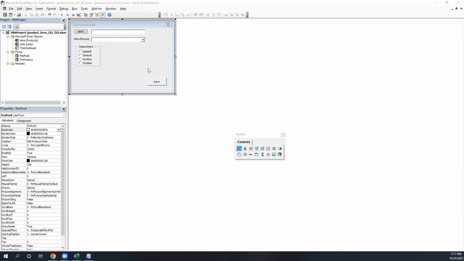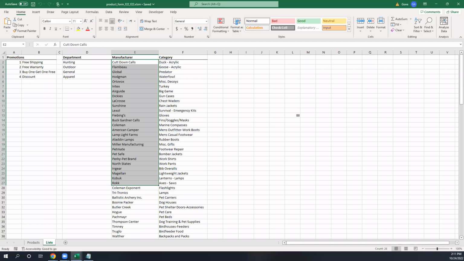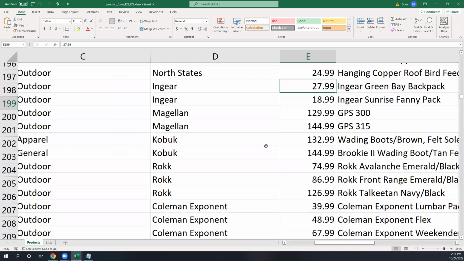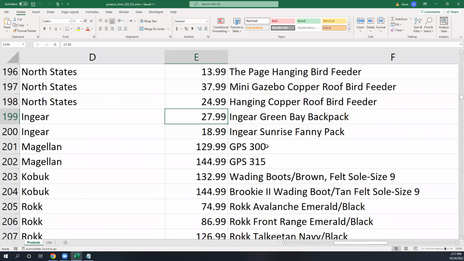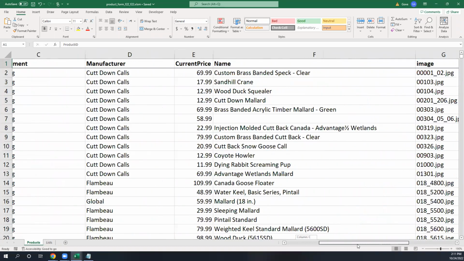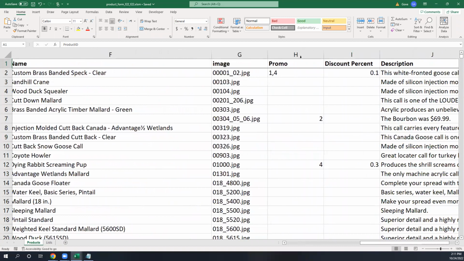So here's the idea. If I come back to my product over here, my list of products. Whoa, I didn't mean to zoom in, Control Home. Okay, so we've got a column over here called promo. So column H is like what promotions is currently applied to any one of these products. And the idea here is that if I've got multiple promotions that are currently applied, then it's just going to be the number of the promotions separated by a comma.